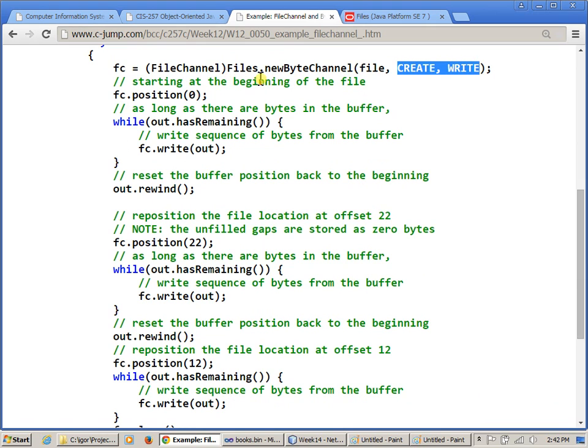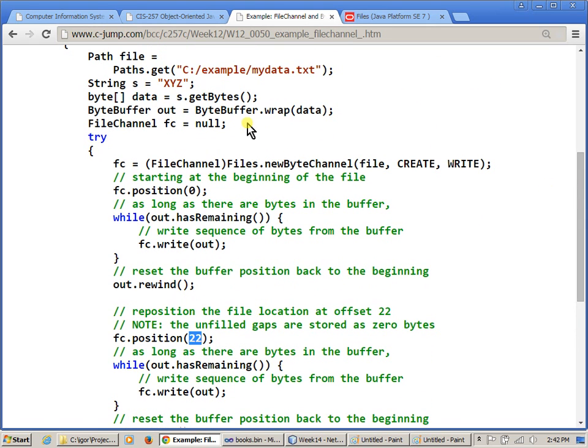Okay, so I think this returns back an object, so we can cast it back to the file channel, and then we can use position and say my position should be 0, or I want position number 22, and in that position I would like to do more work. Now remember how we said available with the data input interface. Now here we can query the buffer, right?